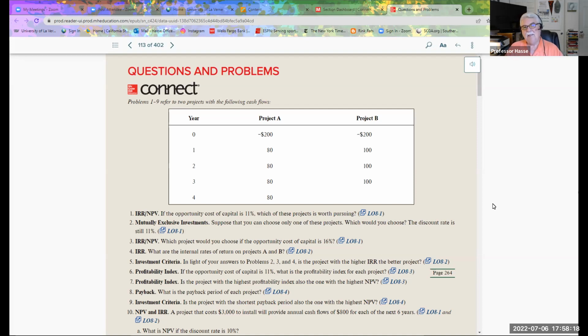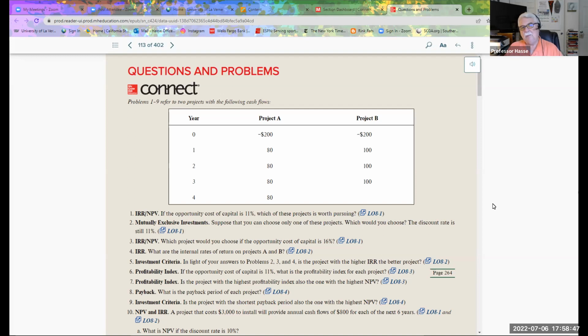That's number 1. And number 2, you have to learn to apply these to different situations. Remember, if the world were as simple as this problem here on page 263 of the textbook, it would be really nice. The problem is the world's not shaped that way. Every capital budget case has different parameters, but the basics are all the same. And that's what we're going to be reviewing, the basics of return analysis.